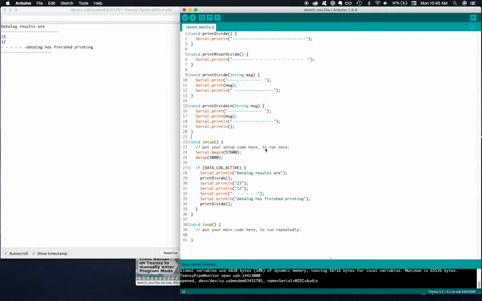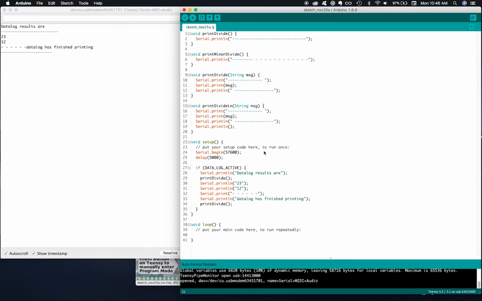...the value of creating these print divide functions. I'm going to move on to another thing that often crops up when I'm developing a larger piece of Arduino software, which is debug printing, especially when I'm refactoring code and trying to get things to do what they used to do a week ago, but in a different way, where I want the same results.